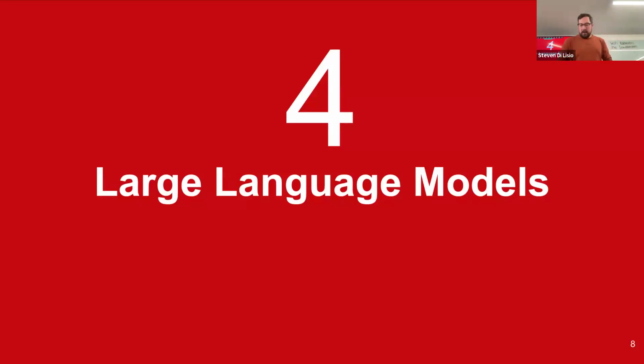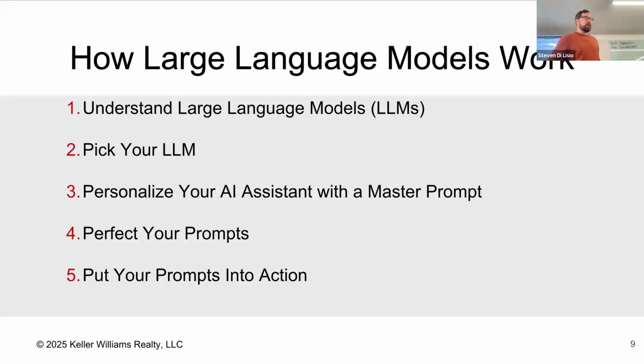Cool. All right. So first, we understand how large language models work now, and the next step is to pick your LLM. Are you going to use ChatGPT, Gemini? I wouldn't spend too much time exploring or trying to use multiple. Pick one and go with it, because in the next section you're going to put some serious work into training your AI, and going back and switching to another tool is a lot of work.